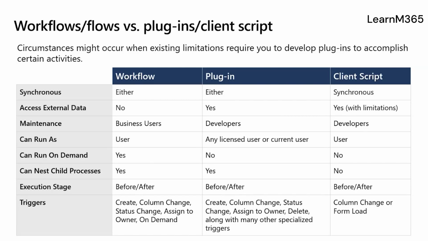If we talk about the execution mode, workflows and plugins can be executed synchronously or asynchronously, depending on which event you are working on. However, client script runs in synchronous mode only. External data accessibility: workflow will not allow you to access external data. However, with the help of a plugin, you can access external data, and client script also allows you to access external data, but with some limitations.